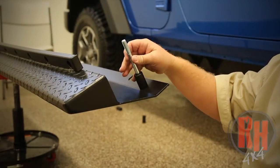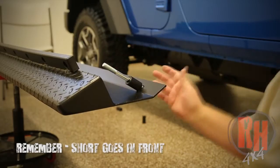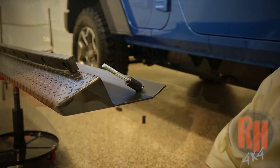Okay, you can go ahead and put the bolts through the rocker guard and put the spacer on. Makes it a little easier while you're putting it up in place. So the spacer goes on the top side of the rocker guard with the bolt coming up from the bottom.